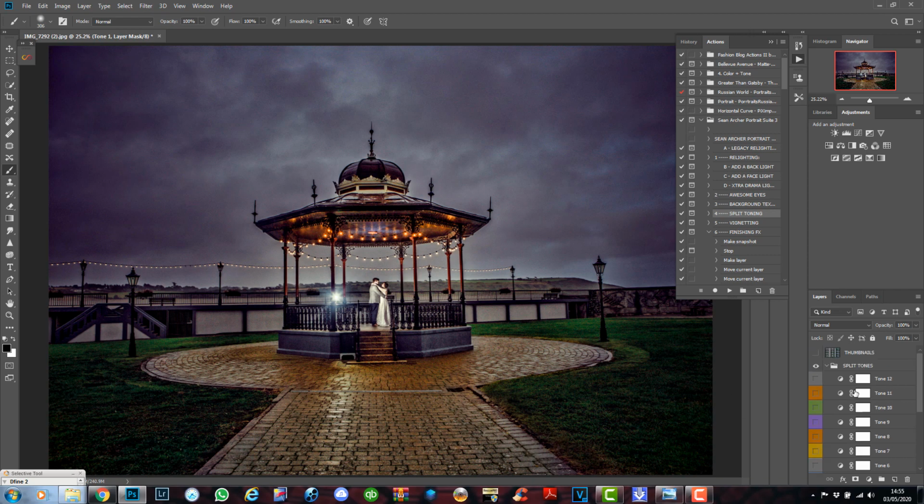Now when we're happy with that and we've painted enough, again guys, you can spend as much time as you want on it. I want to add a vignette around this just to darken it down a small bit and make it look a lot more mysterious. And in the Sean Archer actions that they have here, you've got vignetting right here. So I'm going to run that action.